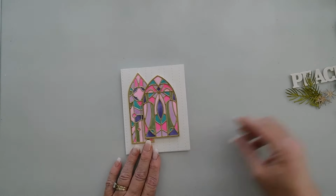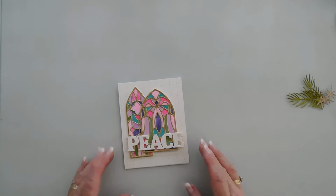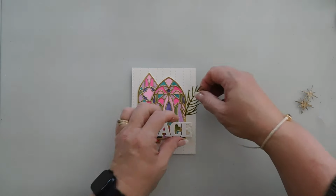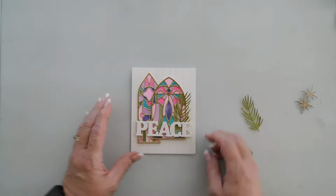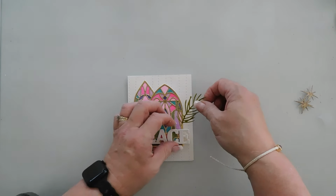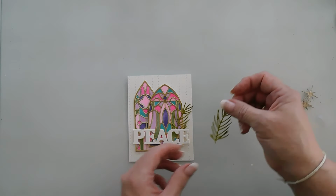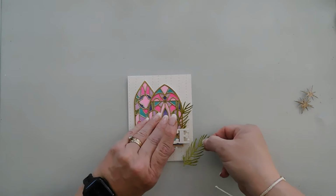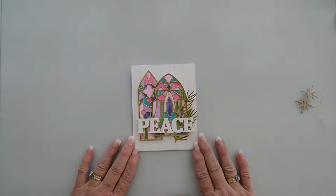Okay, now we're going to go ahead and add our greeting. My greeting is going to go directly over the bottom here. Okay, and then I'm going to take my pine needles. I'm actually going to tuck it underneath my greeting while the glue's still wet here. I'm going to tack this down, and then this one I'm going to add a little glue behind here, and I'm going to tuck it underneath here, like so.